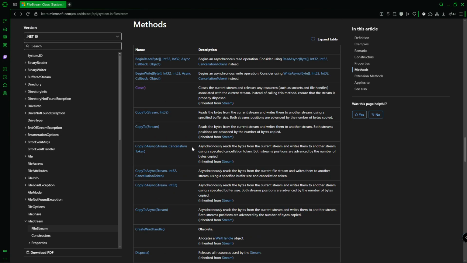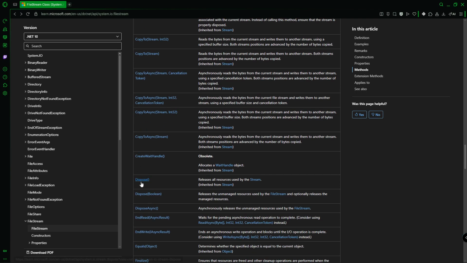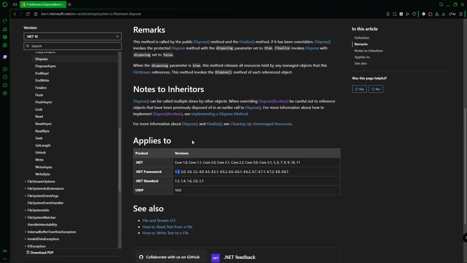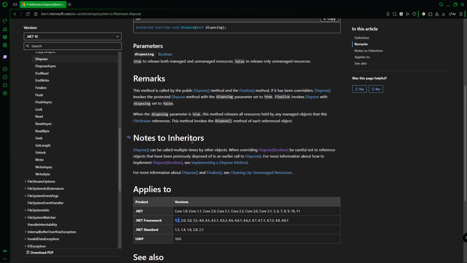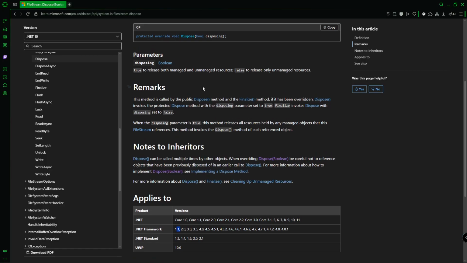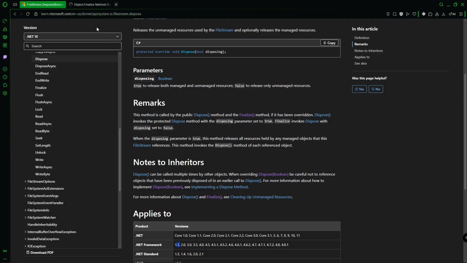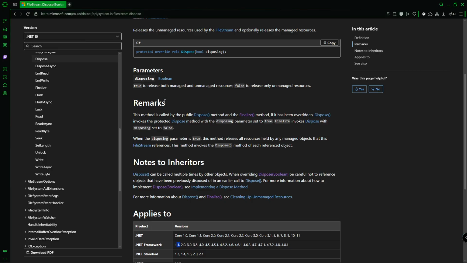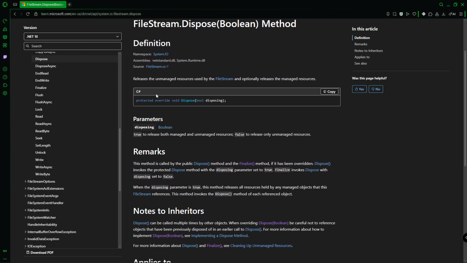If we look at dispose on this, I believe that's 1.2. Interesting. I would have thought that would have been a little further back. Basically, though, close should do the same thing as dispose, if I understand it right.